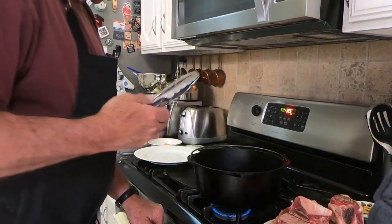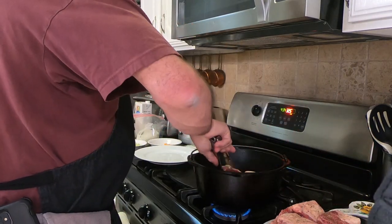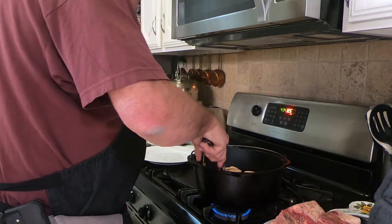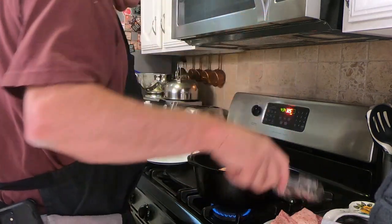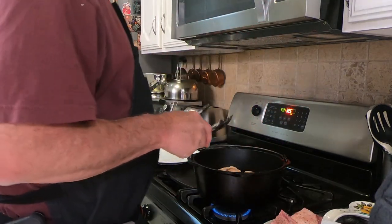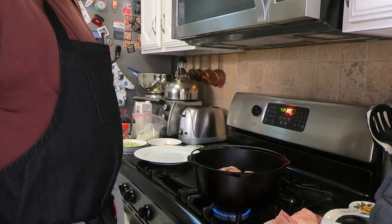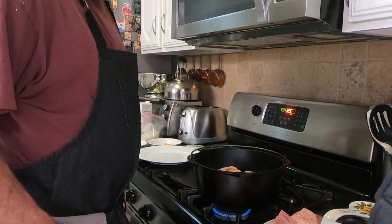All right, we got these puppies all seasoned up. And I'll give you a little pro tip. I laid some foil out and just laid them all on the foil and then salt and peppered them all at one time, instead of trying to do each individual one. So we'll let these go for 5 to 7 minutes per side. Get them browned up. And I'm not going to make you all sit through that. I'll bring you back once they're all browned up, and then we'll start making our sauce. So if you would, sit tight.